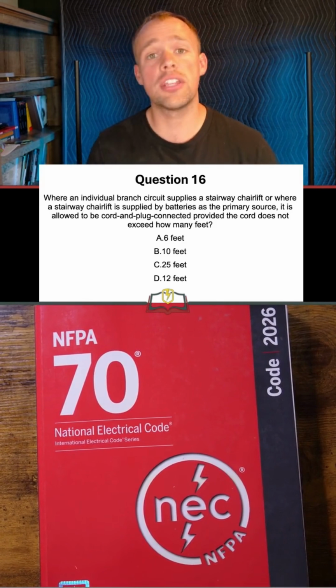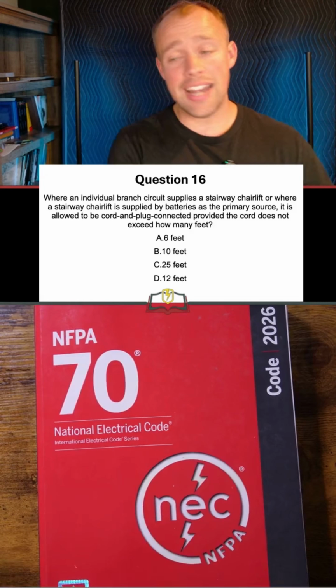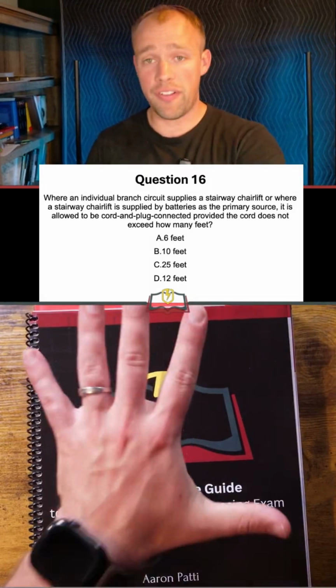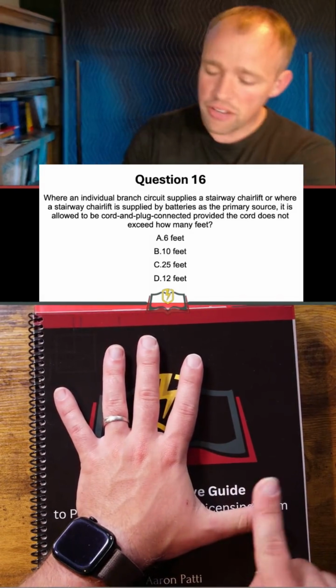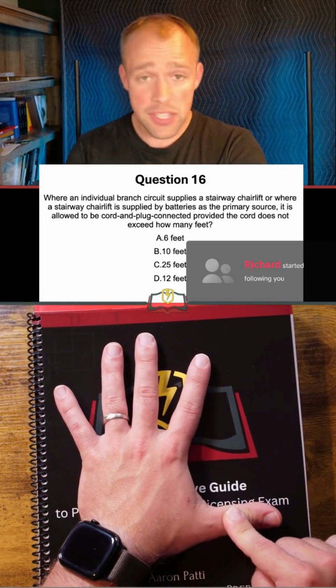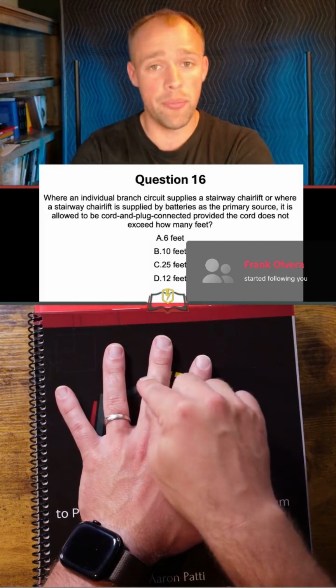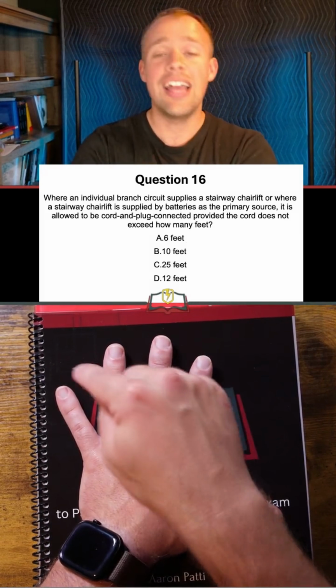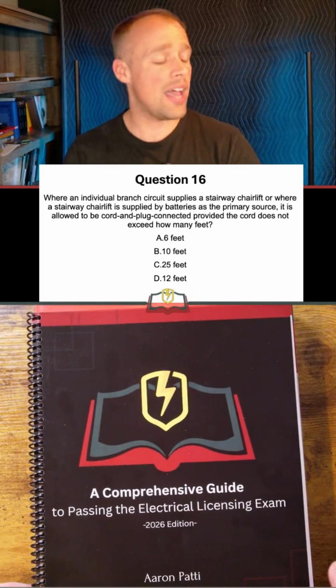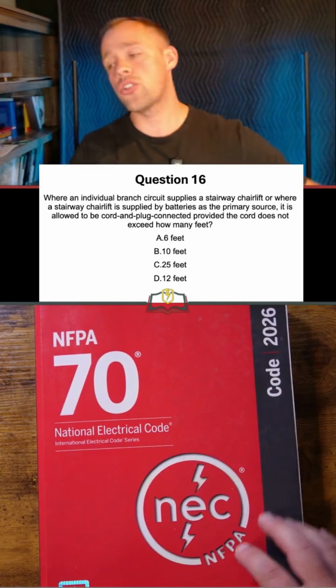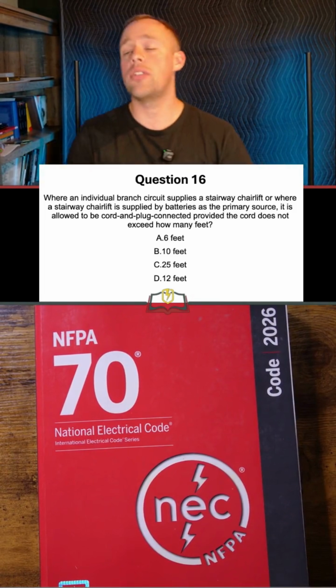All right, again, the first thing we do, this is my NEC navigation method that I teach in this book, 5 parts. The first thing we do is identify keywords in the question. Based on those keywords, we get a code article. Based on that code article, we narrow it down to a part number. Then we narrow it down to a bold heading. Then we start reading the text. That is the best and fastest way to navigate your codebook with speed and efficiency so you can answer every question with confidence.